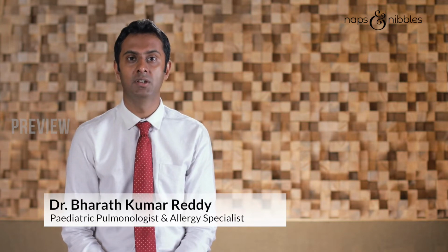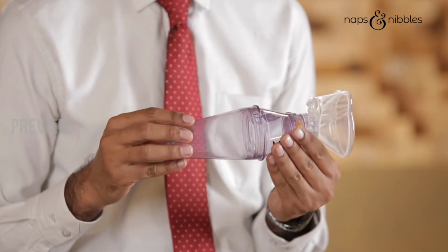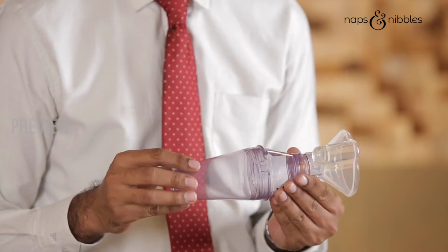Let us go through the steps to use the inhaler along with the spacer correctly. For children below 4 years of age, we need to use a spacer with a mask to make sure that the medication is delivered properly. For children above 4 years of age, we can use the spacer without a mask. So let us first go through the steps for children above 4 years of age.